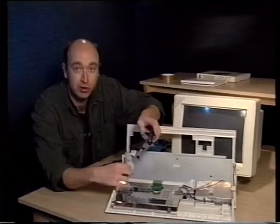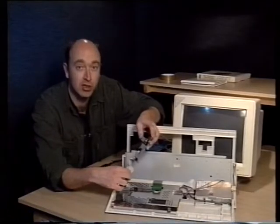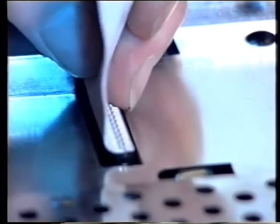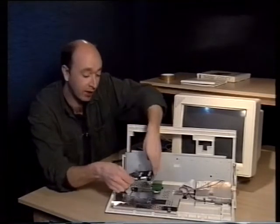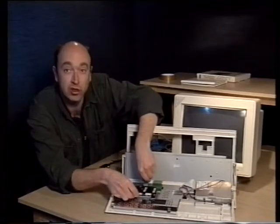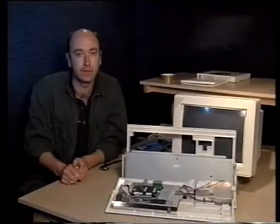If you do bend a pin, don't just try and bend it back, because that could lead to problems later. You would be better to consult an experienced electronic engineer. So now we just fit that plug carefully down into there, and we're ready. All you have to do now is just sit the cradle back into the slots that it came out of in the first place. Shouldn't have any problems doing that. And there, essentially, your hard drive is installed.